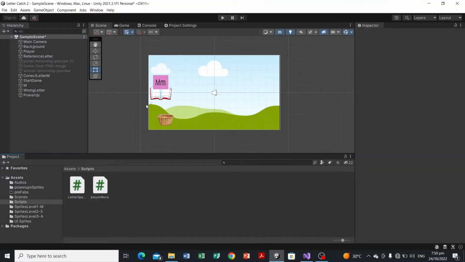Next, we're going to make an empty object that will be the reference position of the letters, where they will fall randomly.